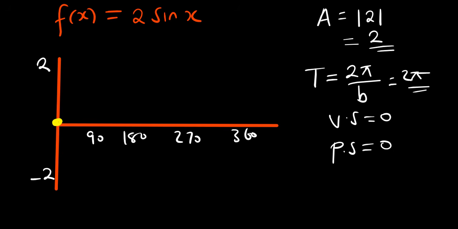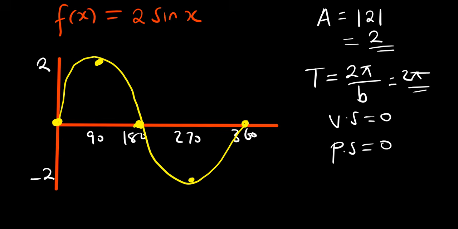It's going to pass through 180. It's also going to pass through 360. Now, because the value of x is positive, and the value of the function itself is also positive, what are you going to do? You're going to go up, pass through 90, and down, pass through 270. So you're going to go like this, like that, and like that. So that's how you are going to solve this one.